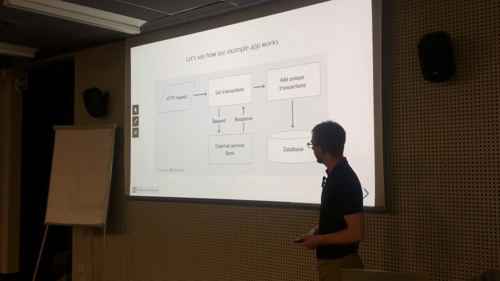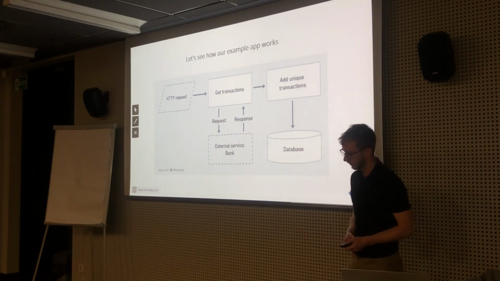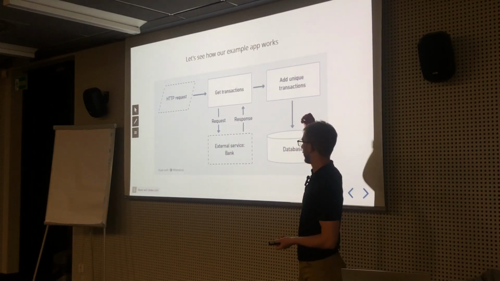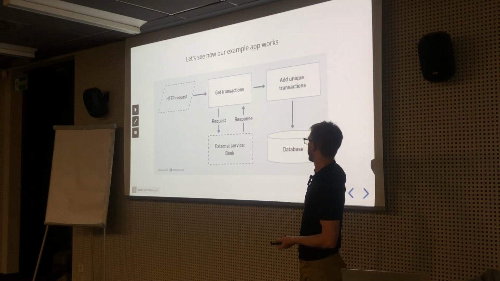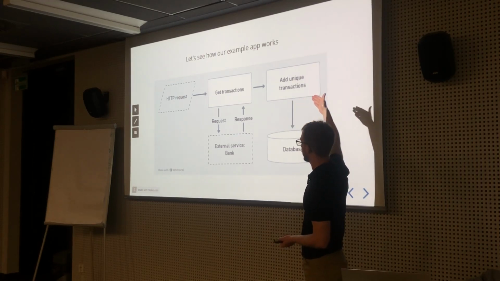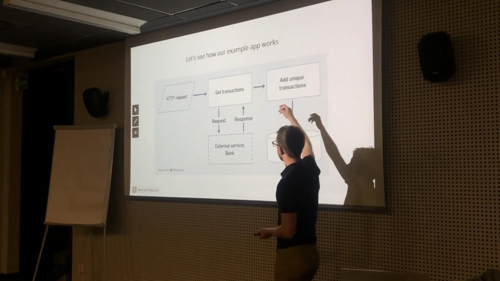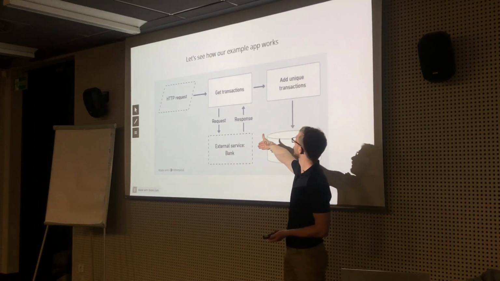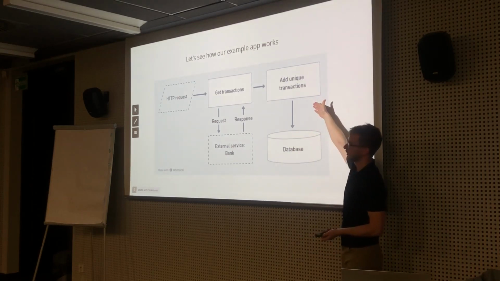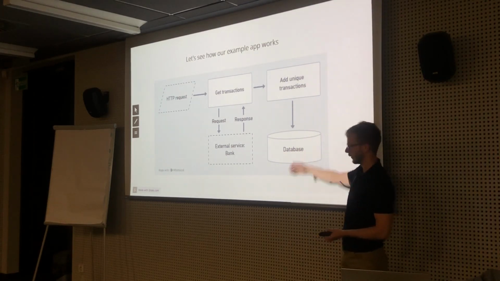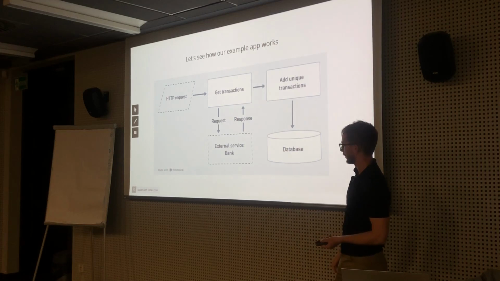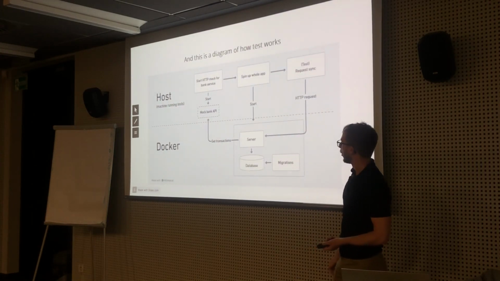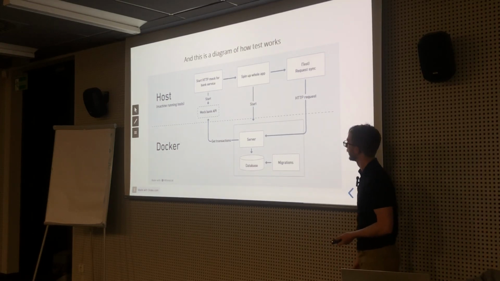We're going to simplify it a little bit for this presentation. We're going to use our expense tracker app, and when there is an HTTP request, we're going to get transactions from an external service, and we're going to add those transactions that are unique to our database. This is how it's going to work, and this is how it looks conceptually.